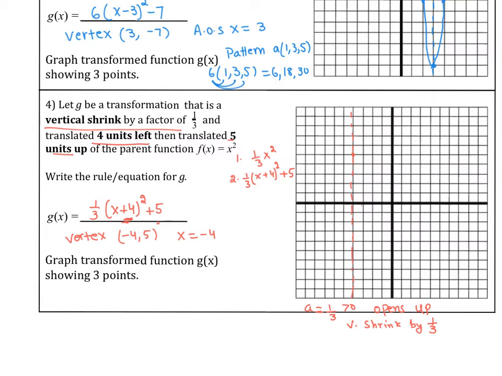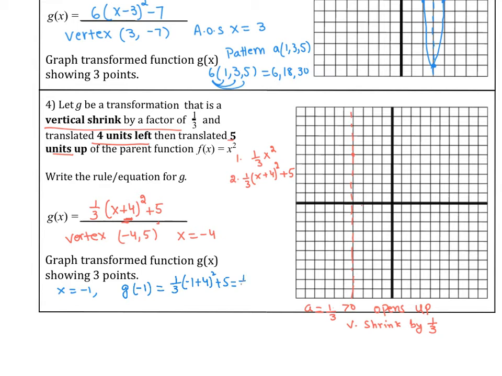To graph this, I have to choose carefully an x value that can cancel the 3 from the bottom. The x value that I'm choosing is -1, because if I put -1 here, it's going to give me 3. And any number that is a multiple of 3 can cancel the 3 from the bottom. So that's why I'm choosing -1. So let's see what we get for the y value if I choose x as -1. So that's going to be (-1 + 4)² + 5.